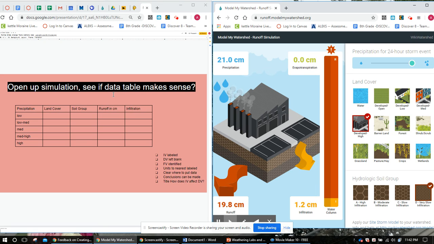So what I want you to do, there's two parts to this assignment, is before we go off and give our data table to someone else to fill in from the simulation, you want to fix yours before you share it next time. And the second part is, so what if there's more runoff? What if there's this exclamation point and all of a sudden we have a lot of land developed and we don't have a lot of infiltration and the runoff is really high? What does that mean? Why is that maybe potentially bad? Or if it is, how is that going to really impact me?